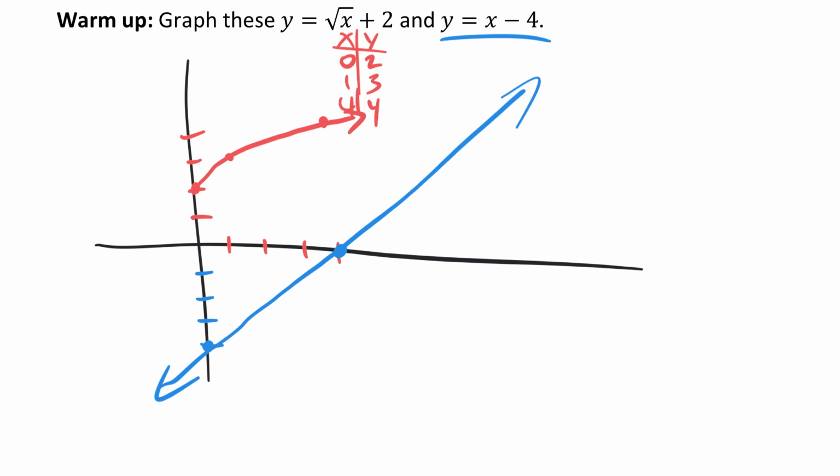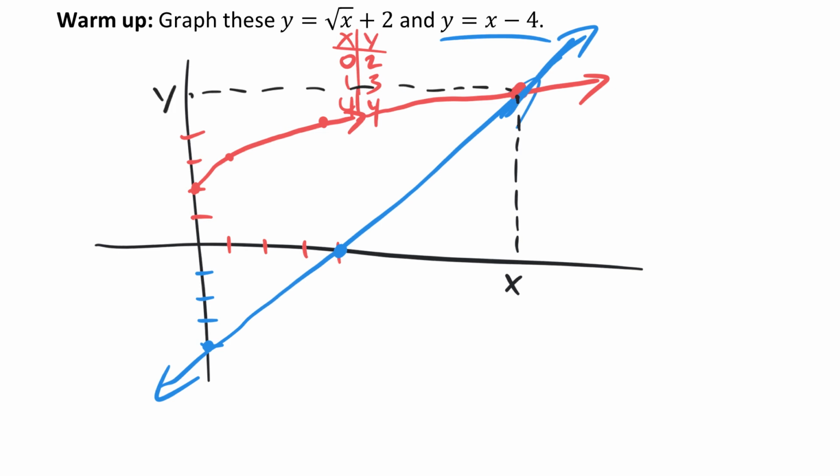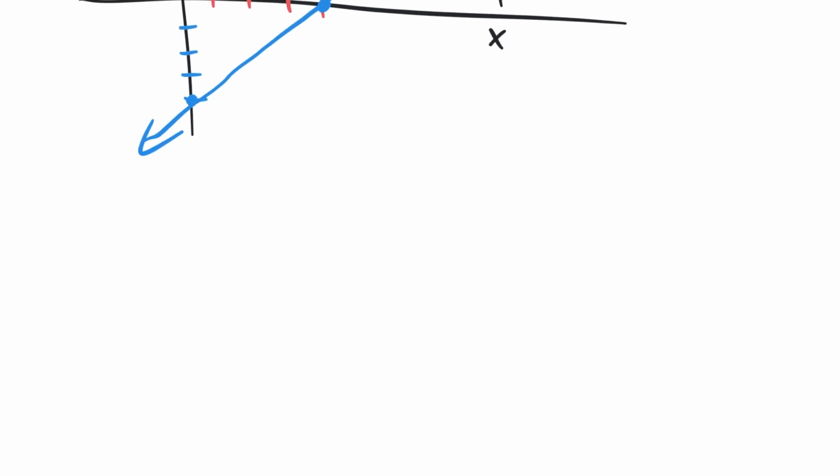And what we didn't draw, but what kind of looks interesting, is if we extended this radical, I think there's going to be a point where they intersect, a point where the two lines cross. And then, of course, the blue graph will keep going on this way, and the red graph will be here. And I think they're just going to cross the one time. But it's interesting. I would like to know, what is the x value here where they cross? Maybe I want to know over here, what's the y value? And just from my kind of sloppy sketch, I don't think we can figure out exactly where they intersect, but with algebra, I think we can. So let's go ahead and do a little bit of algebra here.